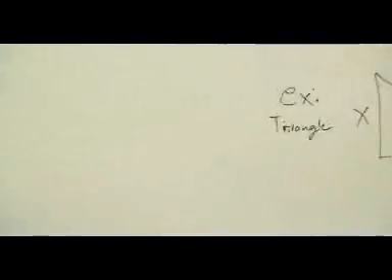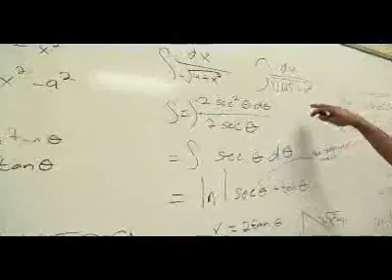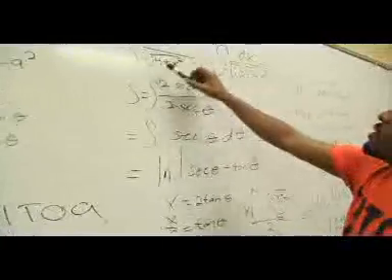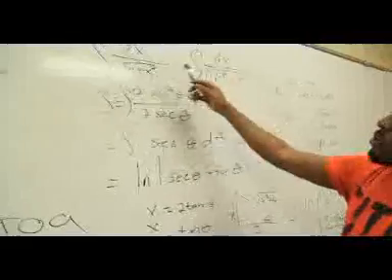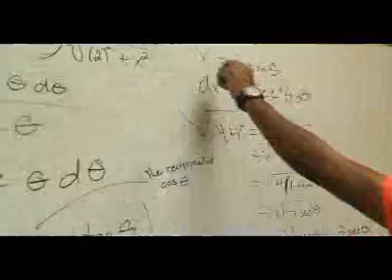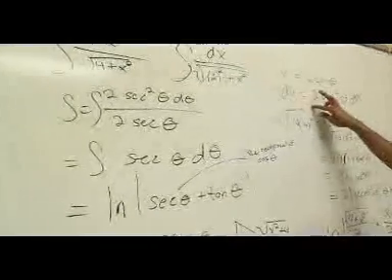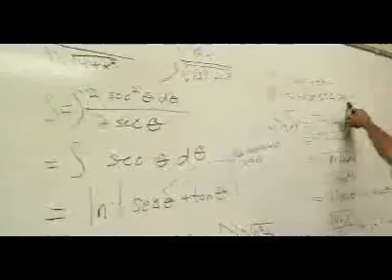Okay. Now here we go with our first example. We have dx over the square root of 4 plus x squared. Okay, now as we look over here, if we see a plus x squared, that's when we know we have tangent. So to make this squared, we have to make our a squared, 2 to the second power is 4. So now our x equals a, our a right there is our 2, so 2 tan theta. And our dx, as we know, the derivative of tan theta is secant squared. So we have 2 secant squared theta d theta.